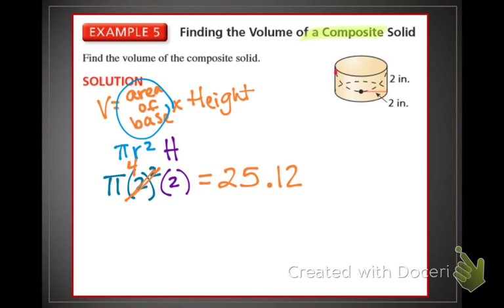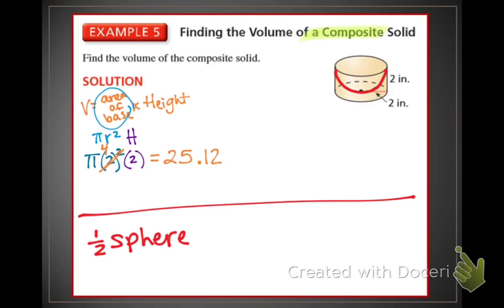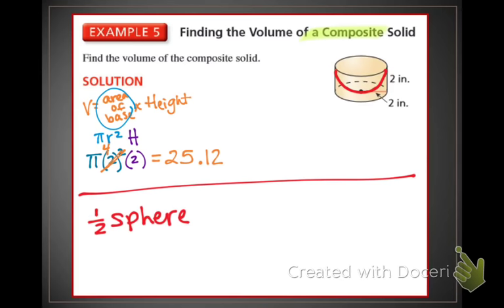But some of it has, and it is a half a sphere. Keep that in mind because at the very end we will need to take half. Okay, so I'm going to move everything up so I have some room. We don't want to forget this number, the 25.12, because we're going to end up subtracting from it in a moment. But first let's find the volume of the sphere.